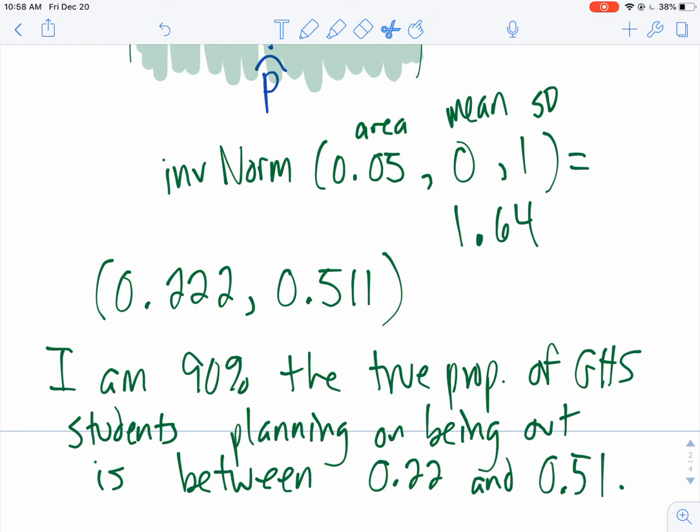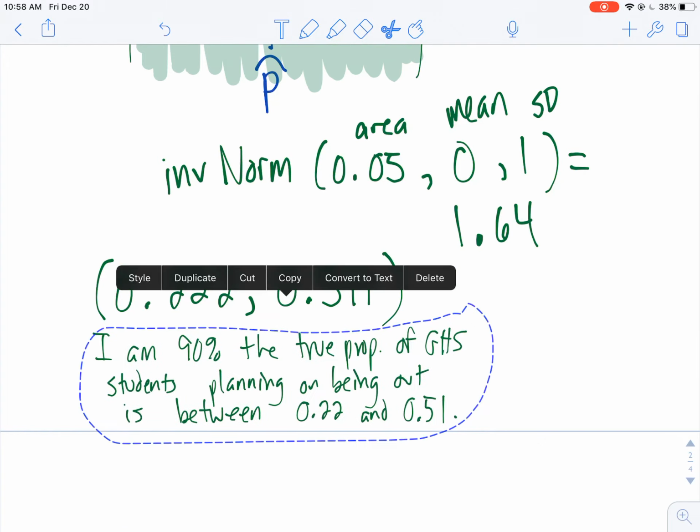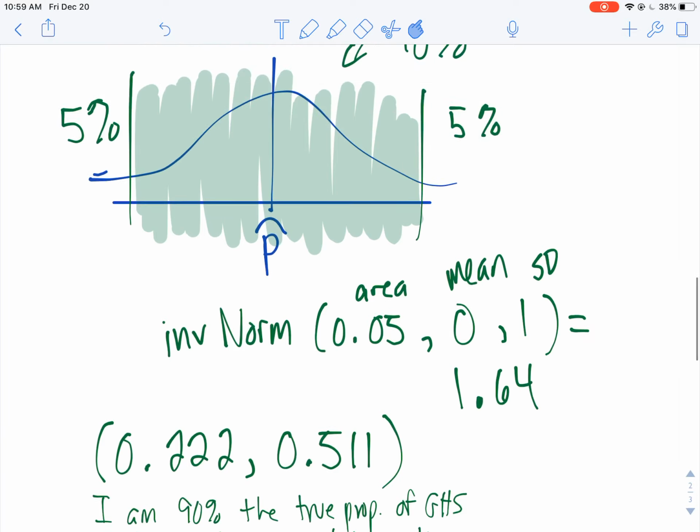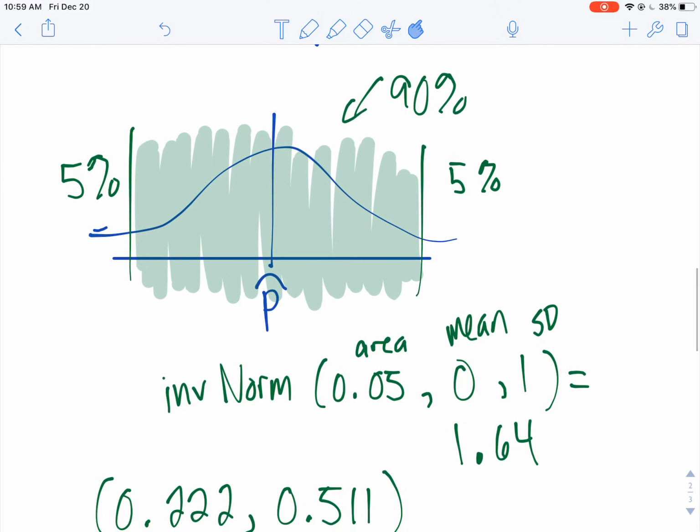Might be thinking that's pretty wide. Well, the thing is, I'm looking at 90%. If I have a 90% interval here, I want to make that pretty wide because then I'll be guaranteed, not guaranteed, but I have a pretty good chance of capturing that parameter. In order to catch that parameter, though, I have to be pretty wide. I want a wide net.